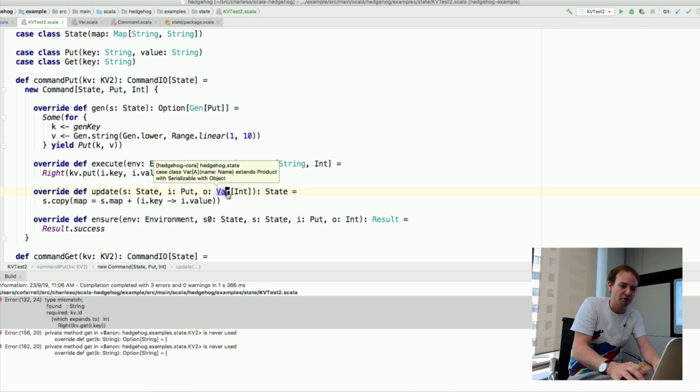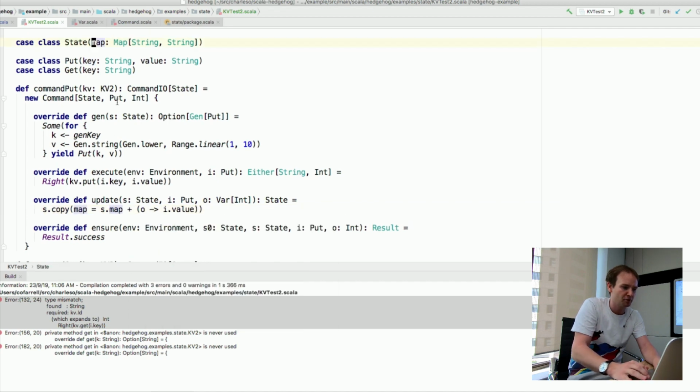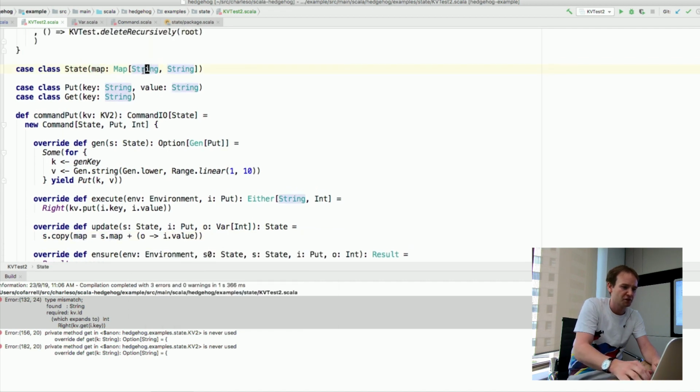So this var is not the real variable. It's literally a unique number to say when I eventually run with this environment, I can look it up. And you'll see how the lookup looks in a second. But now what we want to do is install over here. So this map is no longer string to string. It's going to be a var string to string, basically.